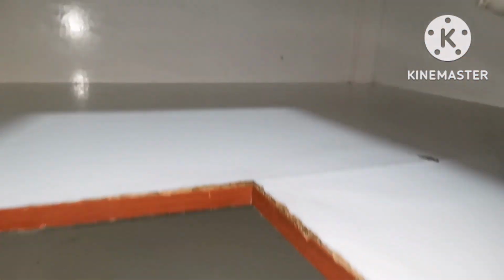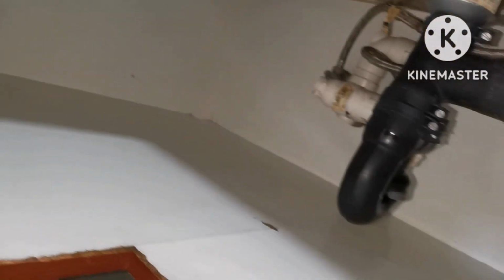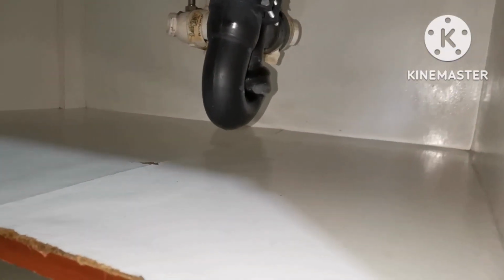Here is the final look after cleaning this place. Looks bright, looks beautiful, looks clean and refreshing. Yeah guys, so now we're going to go and start with the living area.